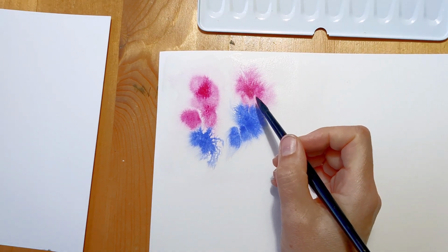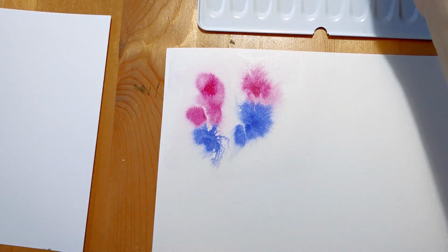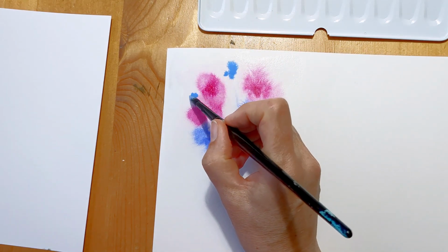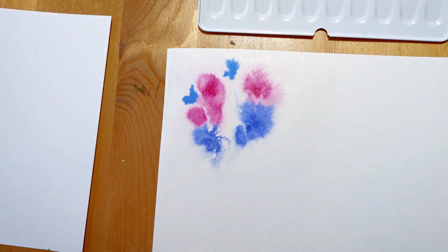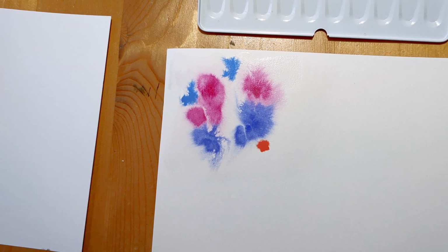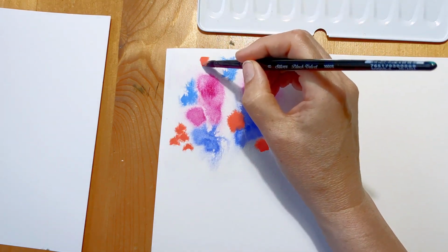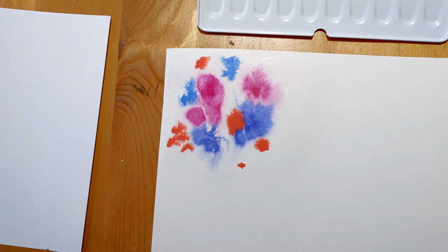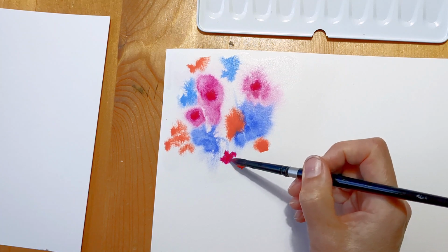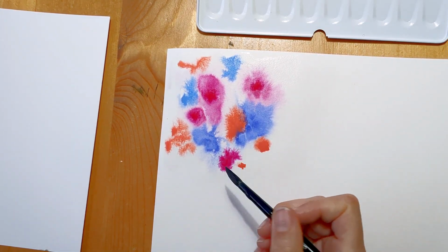So the pink is the magenta rose, and this is the lavender, which has got white pigment in it, but it still moves really well. And then this is royal blue, which is a slightly more sluggish one. Mind you, the magenta rose isn't moving as quickly now. I think it's just that the water's dried out more.